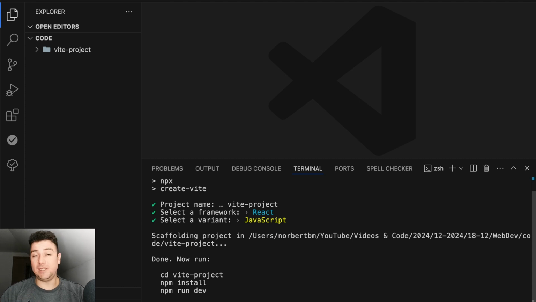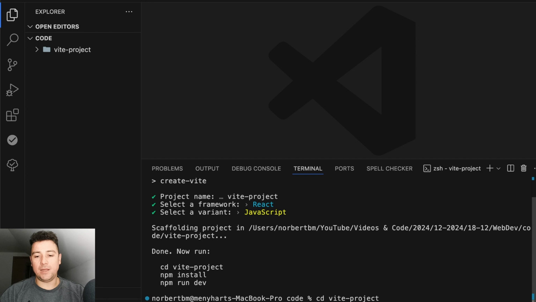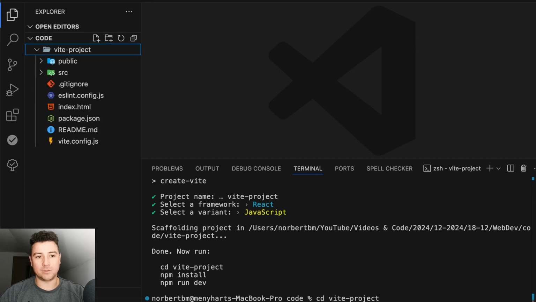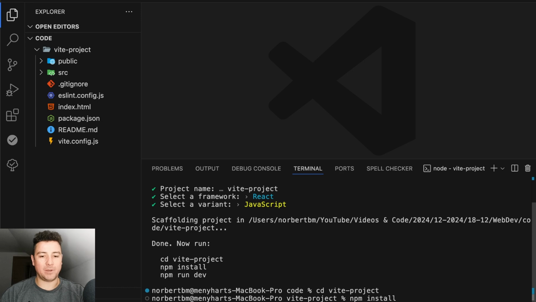So we need to now cd into the project in order to get started with our Vite application. We just created a new folder called vite-project. So cd and tab is going to give you the very first of the folders that are in there. Hit enter, and now we are in our Vite project folder. From here, we need to install all our dependencies. So npm install, or you can just type in npm i. Hit enter, and it's going to take a couple of seconds, and Vite is going to install all the dependencies that we need for our Vite React version 19 project. And there we go.